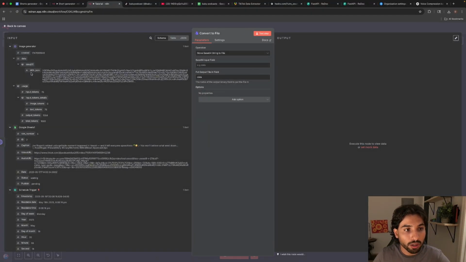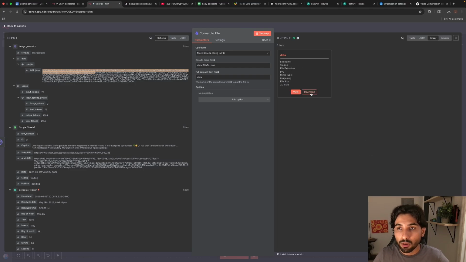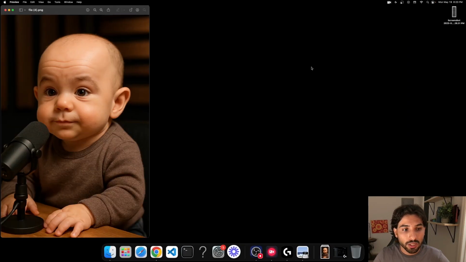Here we're going to look for the base64 string and just pull it inside the input field. Here we're going to test the step, and now we will be able to download the image and see what got generated for us by OpenAI. So let's open it up. And as you can see, this is a little Joe Rogan. Looks pretty cute, and I like the microphone setup. So we'll be using that image for our video generation in today's video.